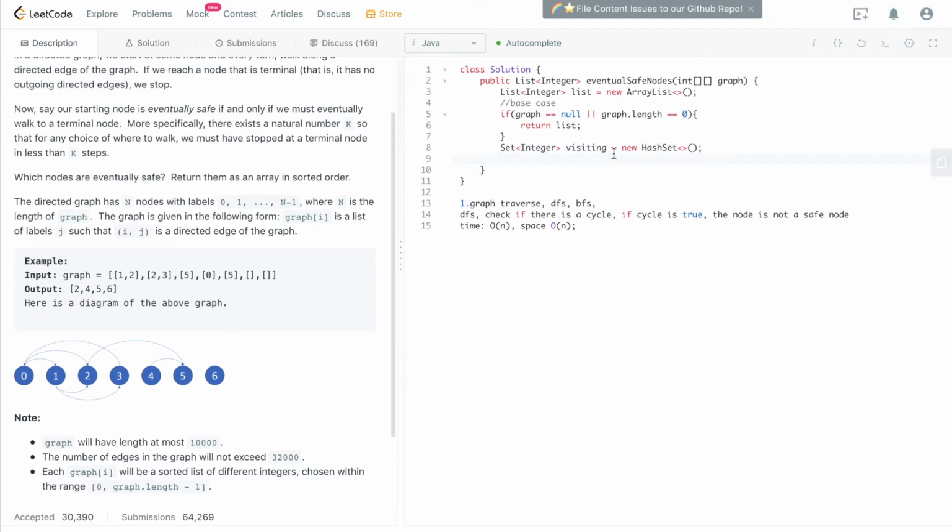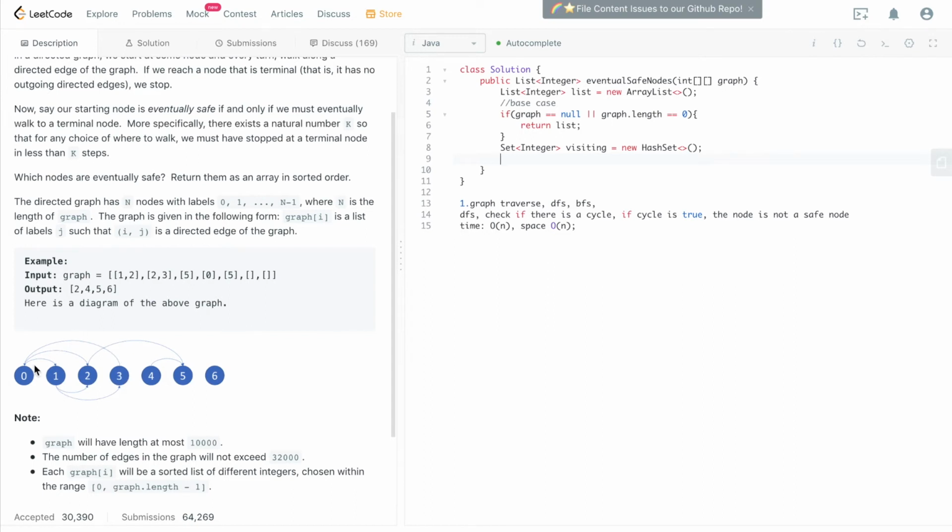One is called visiting, which means I'm on the visiting path. For example here, I add 0 into the visiting path, then we add 1, then we add 3.